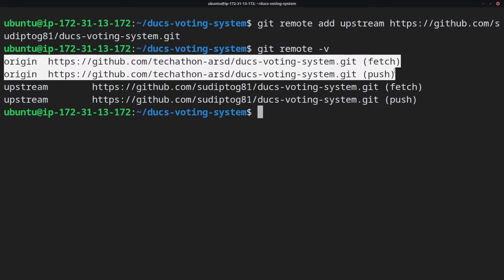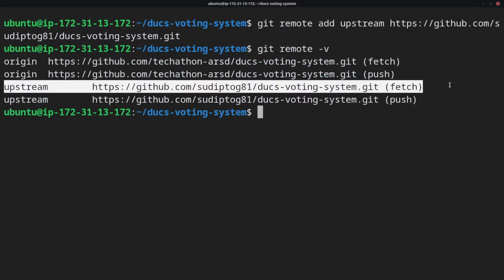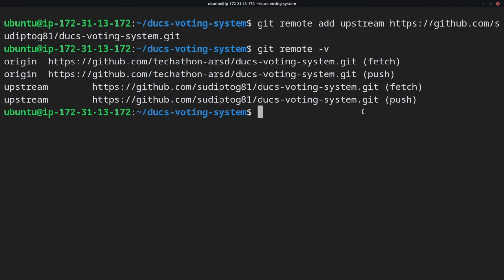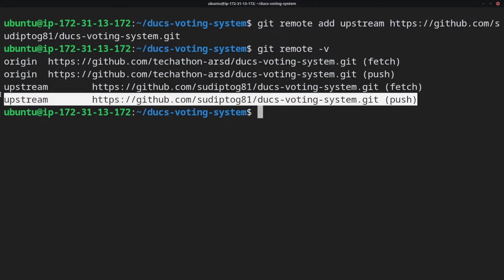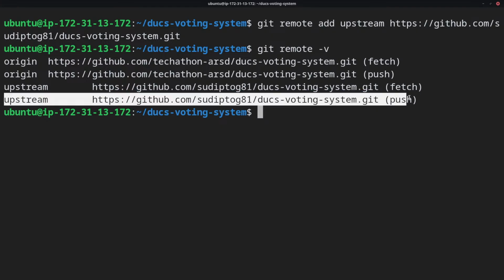I can push to this repository. I can pull from this repository. I can upload and download from this repository. This particular repository, this particular version, I may not have access to upload to. It makes sense, right? If it is a bigger project and if I just do some local changes and I want to upload it, it will fail with the upstream. In this case, I do have access, but usually you don't have access to the upstream. You don't have push access.